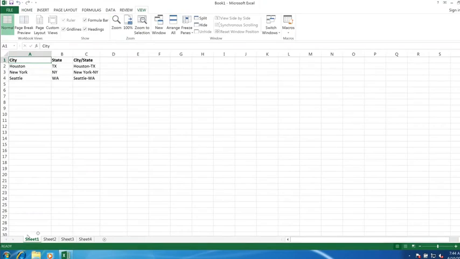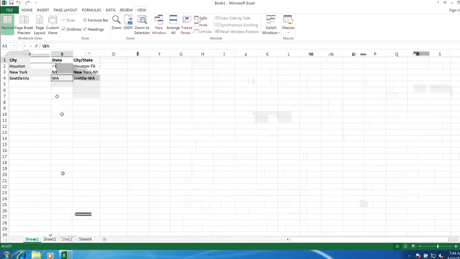I have 4 spreadsheets in this book. Down here at the bottom, you can see Sheet 1, 2, 3, and 4. Something a lot of people do when they want to see all their spreadsheets, which can be useful if you want to link data in this cell to data in this cell, for example, is they'll split their view. So if I go up here, I'm in the View tab, and I click Split, it does something like this, and so you don't really get what you're after.